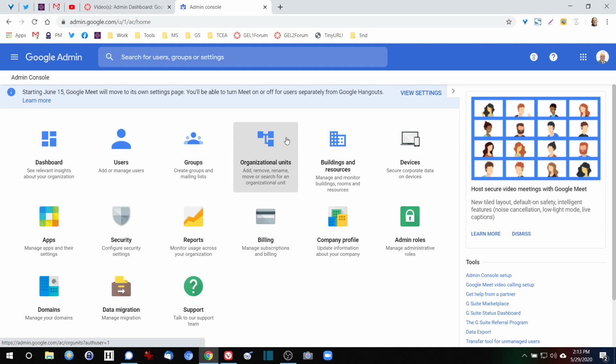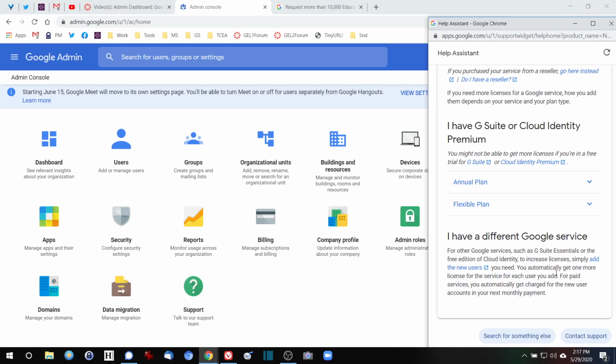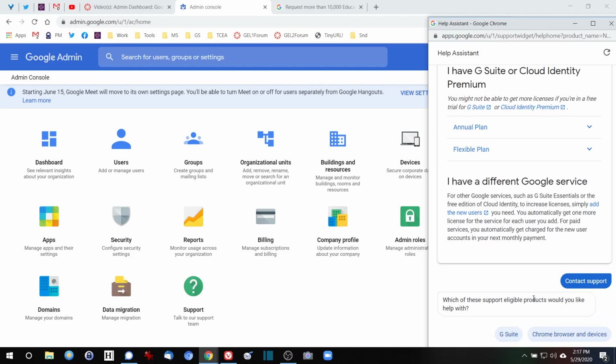Now, one of the other expectations is to describe the Google support process for requesting additional user accounts. So how do you do that? One of the ways that you can add users or get more accounts, and this is typically if you start out with 10,000 free accounts, how do you jump up from there? You can go to the support area and contact support and request help.